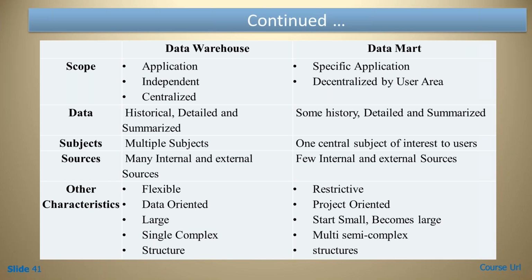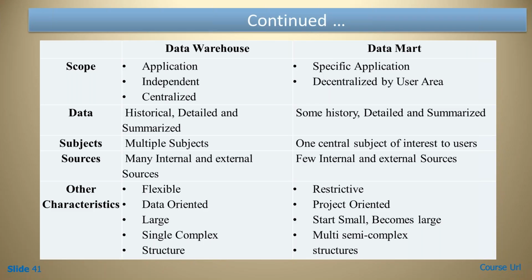Data warehouse is the bigger one, large, and from that data warehouse it is divided into different data marts. So a data mart, as compared to a data warehouse, is small. It will start small, but maybe after 1 year, 2 years, or 5 years, it will become large again. If it is large again, it can be split again into multiple data marts.